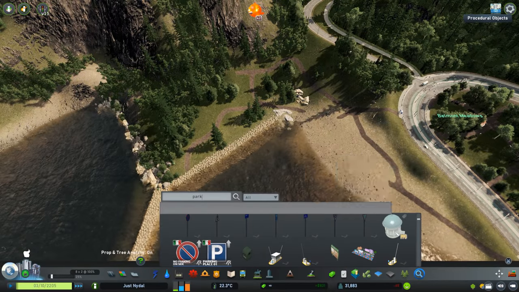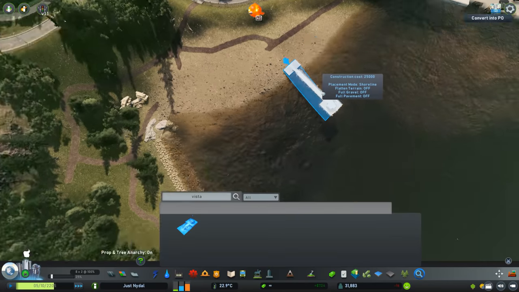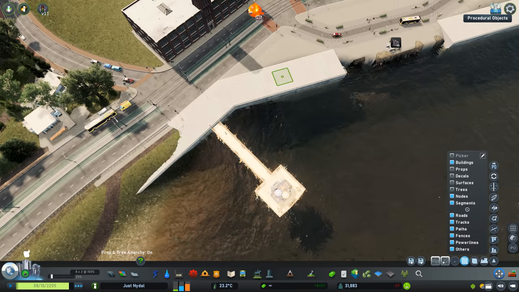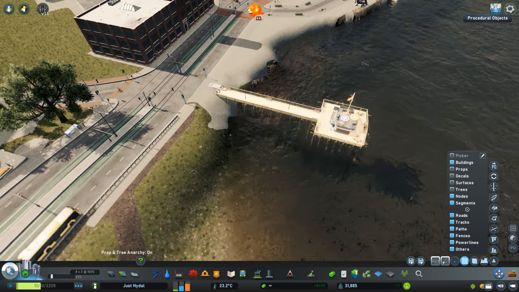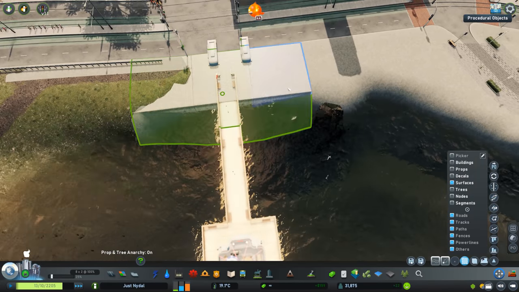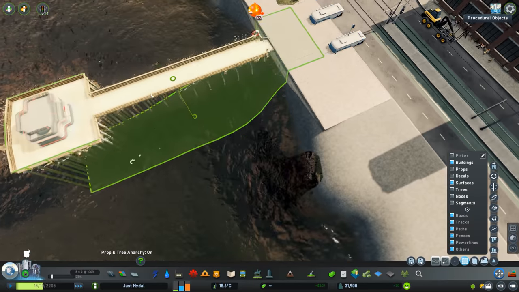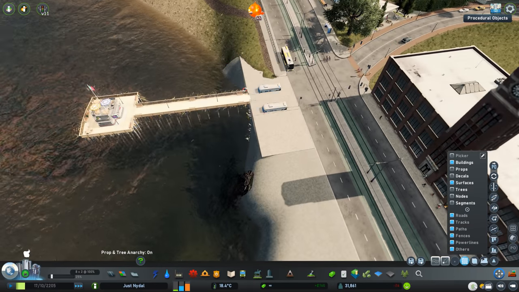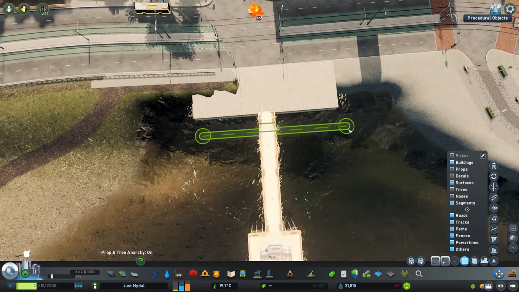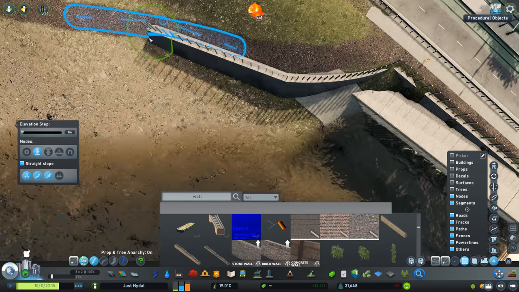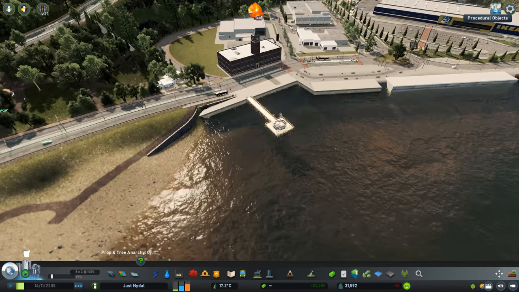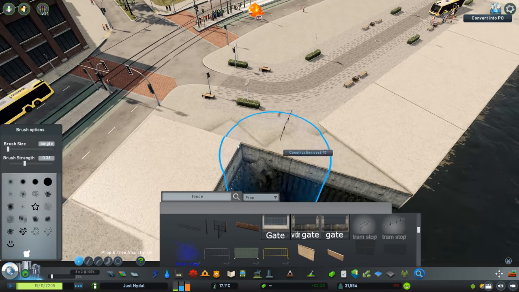Whenever you're going to cause a tsunami, because let's say you bump the bottom of the ocean way, way up, and you know that if you start the simulation, it's going to have a massive wave that's going to run over the entire city, you can click on reset water level, and it's going to bring the water level back to normal. I think if you have water sources in different places, that may mess things up for a bit. Eventually, it's going to sort itself out. But at least you can avoid having that massive wave that will destroy your entire city and push all the cars and all that stuff.